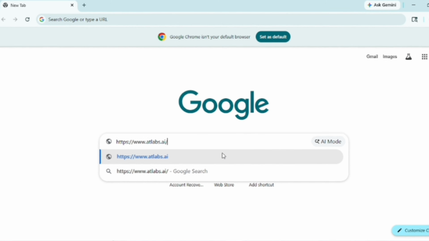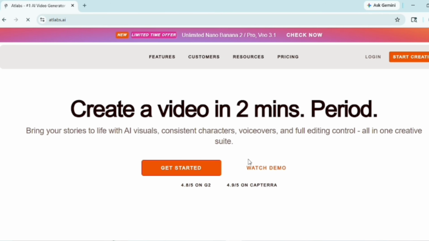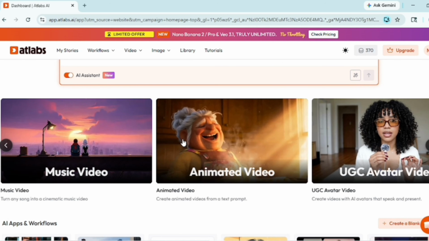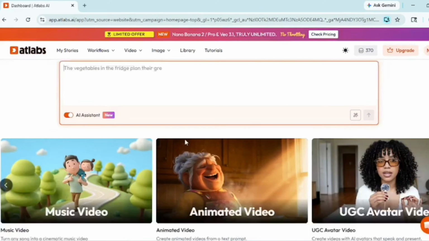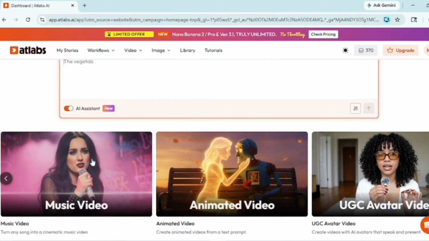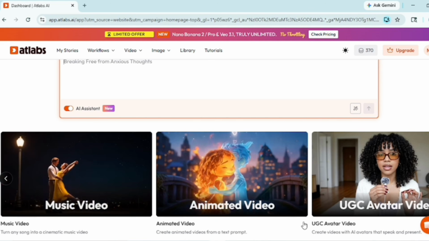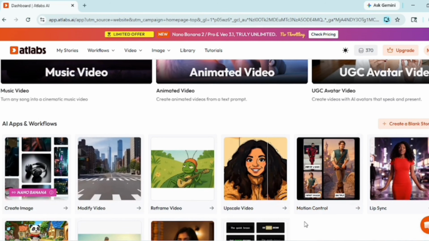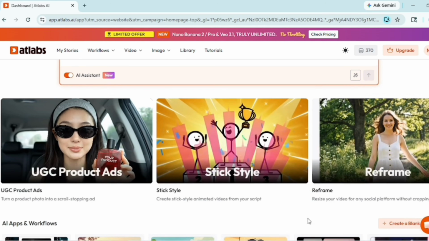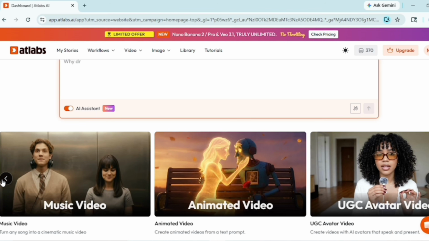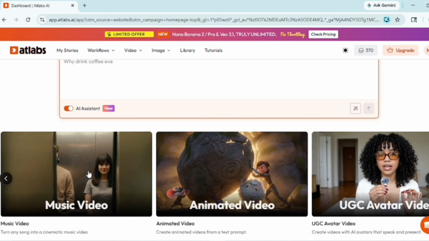for you. Today we're talking about a powerful AI tool called Atlabs AI. So let's get started. First, I open my browser and search for Atlabs AI. You can also go directly to their website. I've added the link in the description below. Once you sign up or log into your Atlabs account, this dashboard will appear on your screen. In the Hero section, you'll see different workflows available on the platform. At the top navigation bar, you'll also find shortcuts where you can access your projects, open workflows, explore image generation tools, video generation tools, mini-apps, and tutorials. You can explore those later, but today we're focusing on the music video generator workflow.